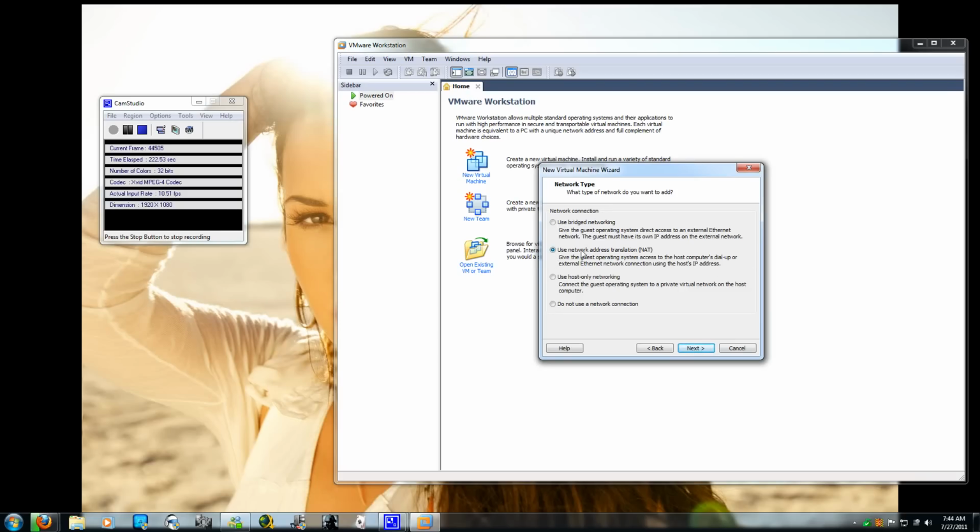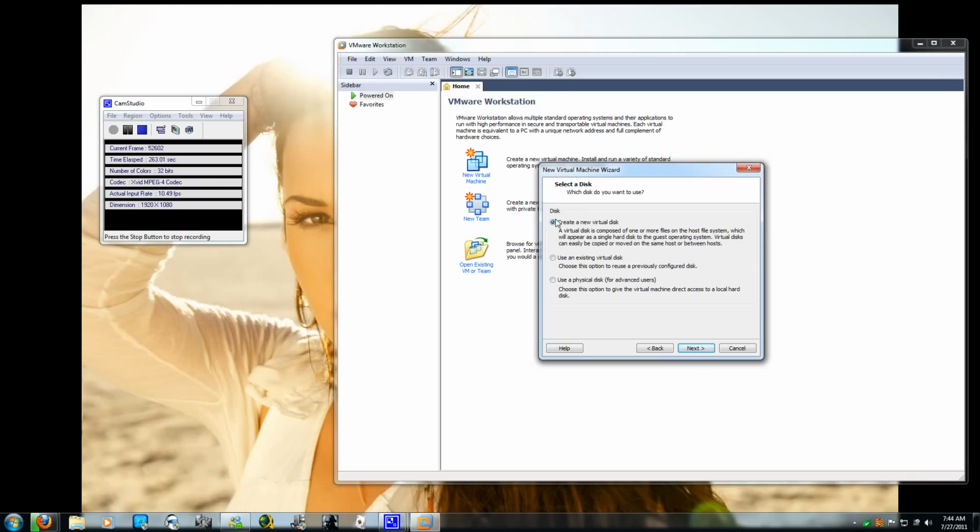And you always want to do this. If you want to be able to surf the internet on that operating system, always use network address translation. Anything else is an advanced option. Like this one is a private virtual network on the host's computer. You can allow it to a specific network, or do not use a connection, or bridge between the NIC, network interface card, on your computer and the virtual one that's implemented in the virtual machine. Always want to go with the latest controller, which is always recommended.